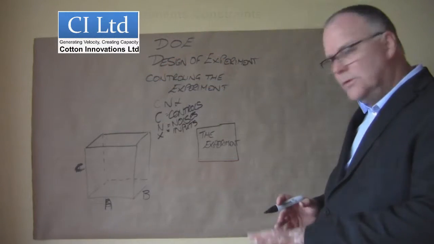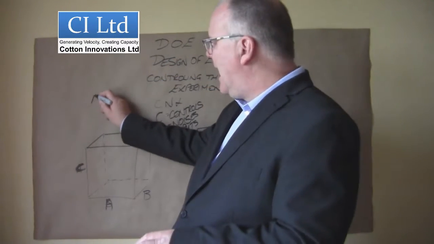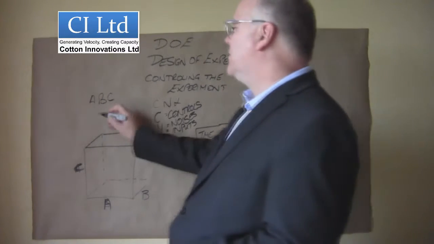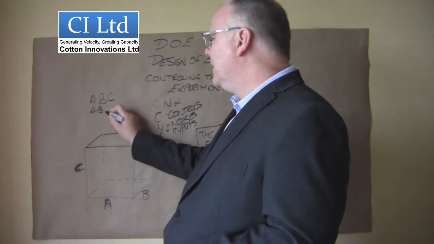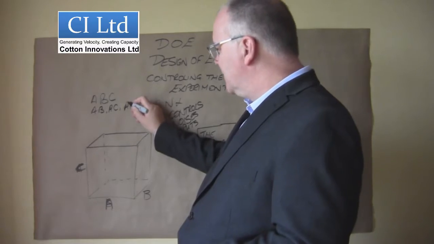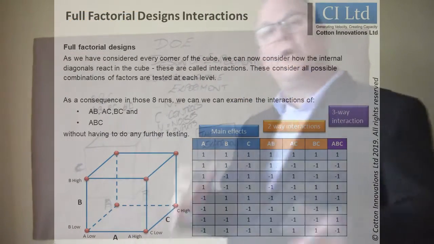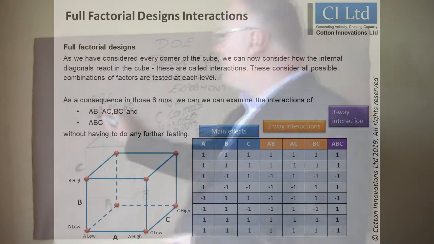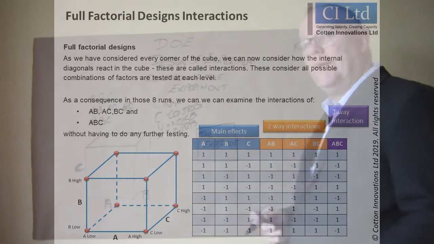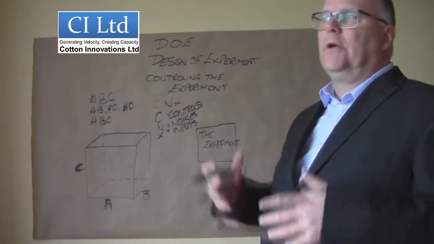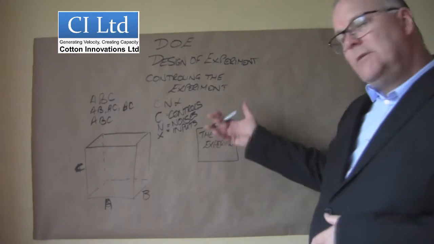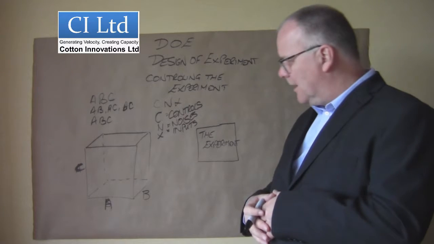If you don't control those, the factors A, B and C may get dwarfed, so the interactions AB, AC and BC will not actually be seen. And the three-way interaction, A, B and C, could well be lost within that experiment. That's called confounding, because your experiment is so mixed up with the noises. So how do we do that? Well, a simple tool that can be very useful is called the Cnx diagram.